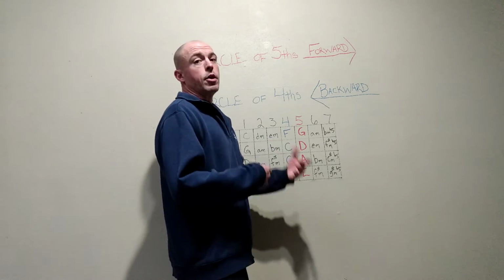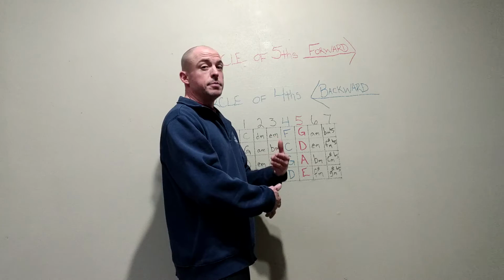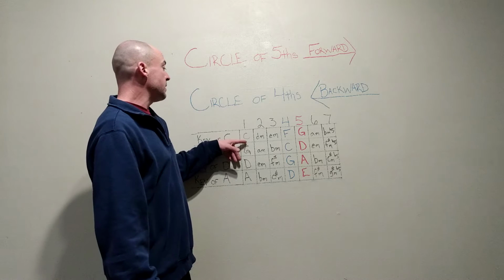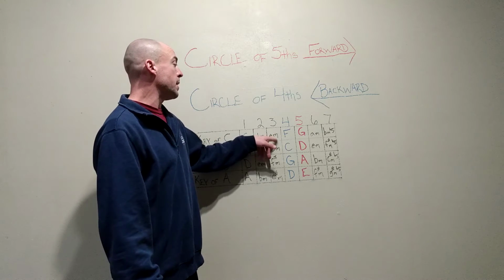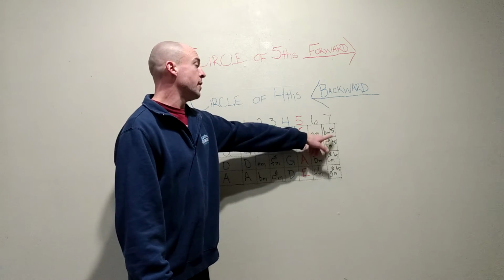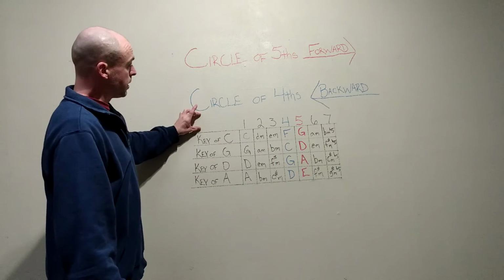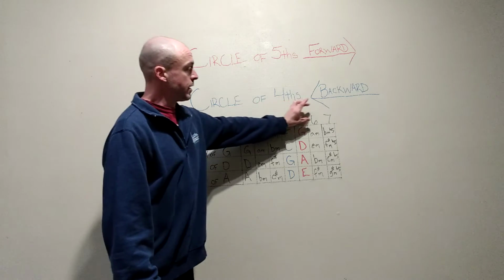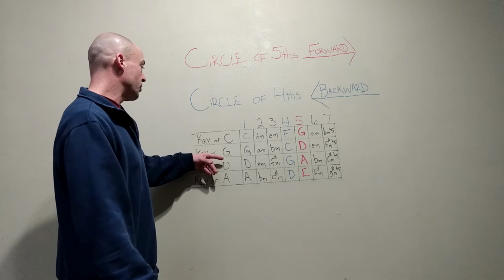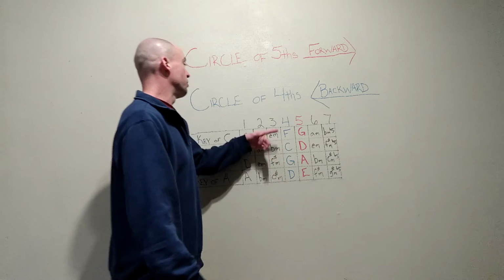When we go backwards, we apply the same principle, except it becomes the circle of fourths. So now, with the key of C, C major, D minor, E minor, F major, G major, A minor, B minor flat fifth, our fourth is the key of F. So we would be working in the key of F then, using the same principle. And so then you can see in the key of G that our fourth is the key of C. So we would bounce back.